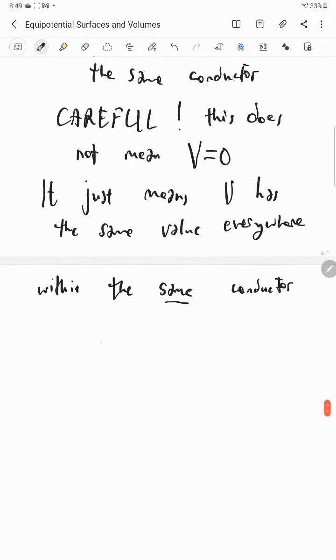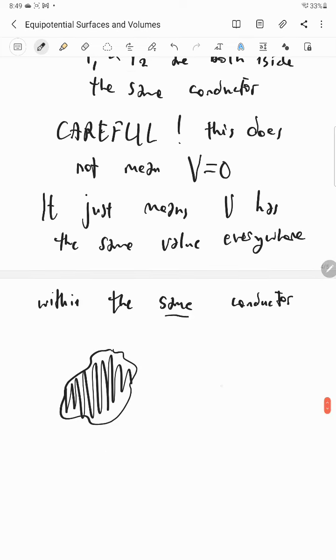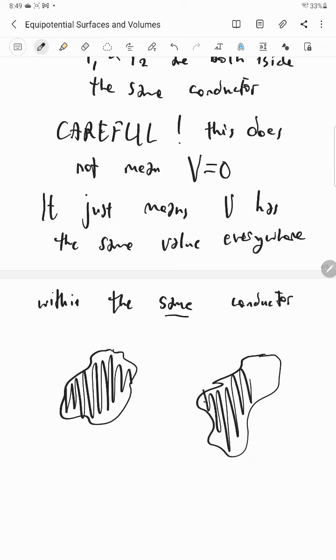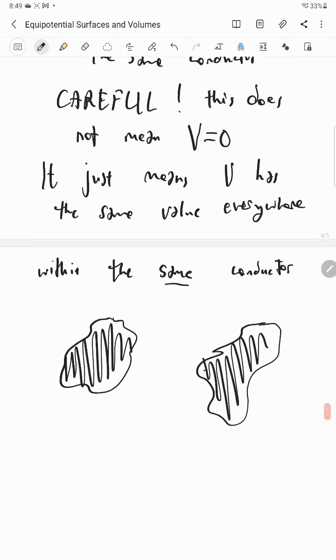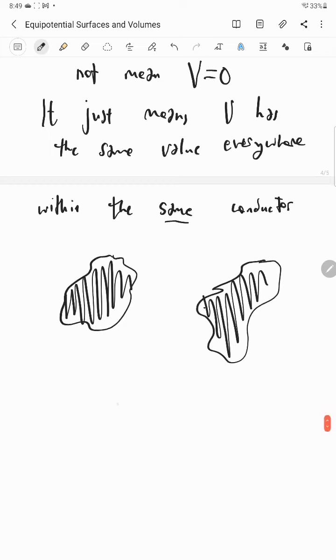It's absolutely true that you can take one conductor, right? So here is one lump of metal, and here is a different lump of metal. It could be that the one on the left is gold and the one on the right is copper, or they're both aluminum. Doesn't matter, right? They're just both conductors. And what's cool is we can start talking about what batteries do.